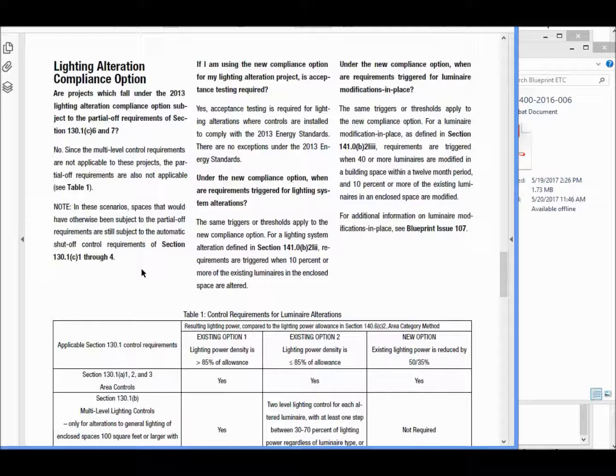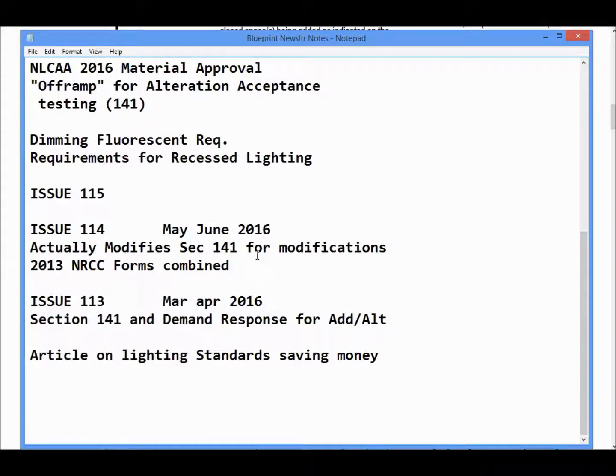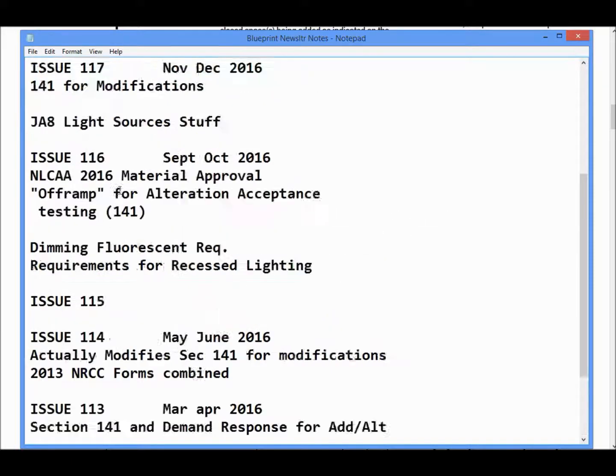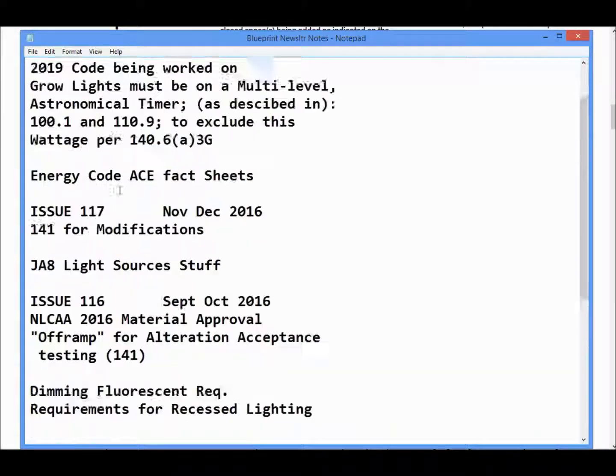So that's why it's so important to pay attention to the Blueprint newsletter, because we're on 118, and in 113 and 114 I was able to find things that do literally modify the code. So next week we'll take a look at recent things of interest in the Blueprint newsletter.